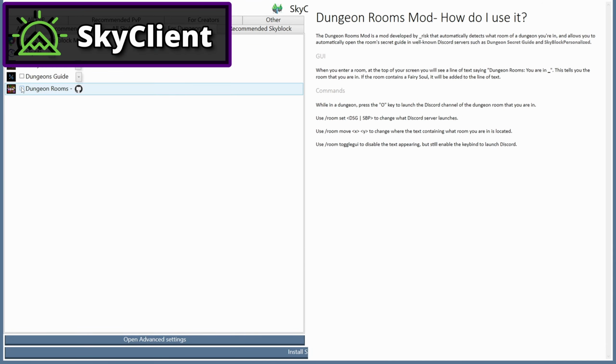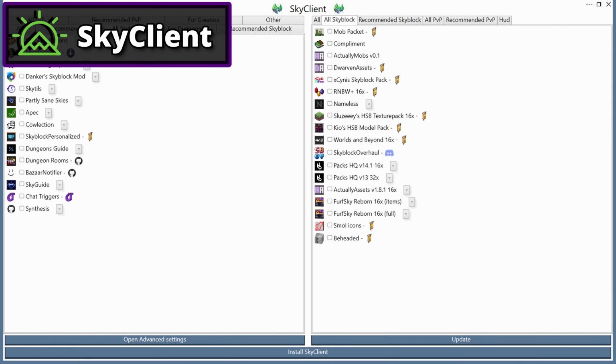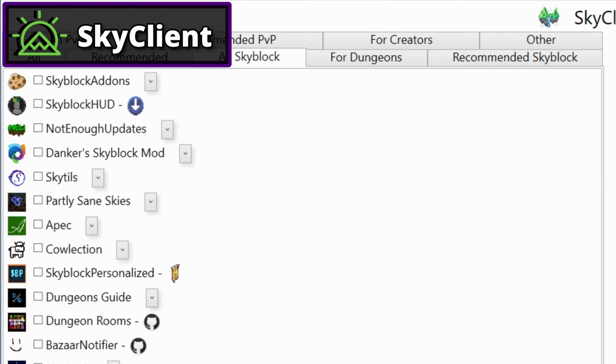It lets you pick and mix the mods and texture packs you want like a kid at a candy store, along with giving an explanation for each mod if you mouse over them. It even has pre-made and recommended mod lists in case you don't have time or the interest to look up what mods you want yourself.